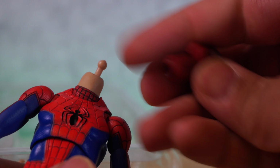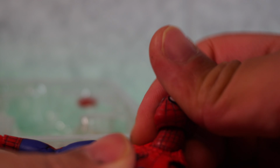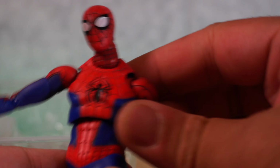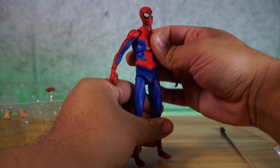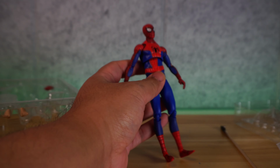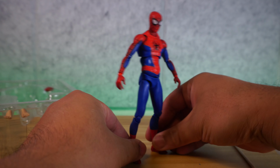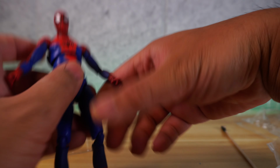Let's get him in his true Spider-Man face right here. And this requires you to remove the neck. And just pull this right off. And there we go. See if this pops right on. And there you have it. That is Spider-Man. Boom. Look at this. This one needs to really pop in. Hold on one second. Okay. There you have it. There is Spider-Man. Boom. Thick Spider-Man. Looking really good.